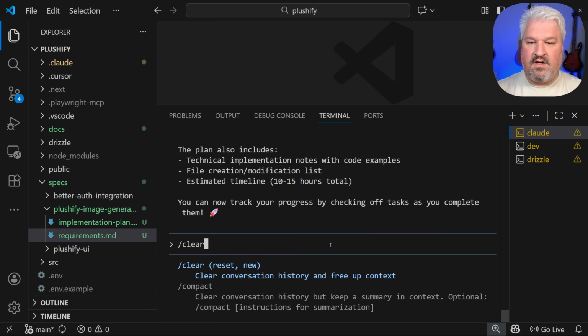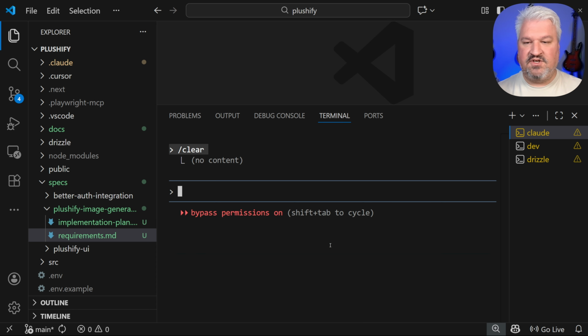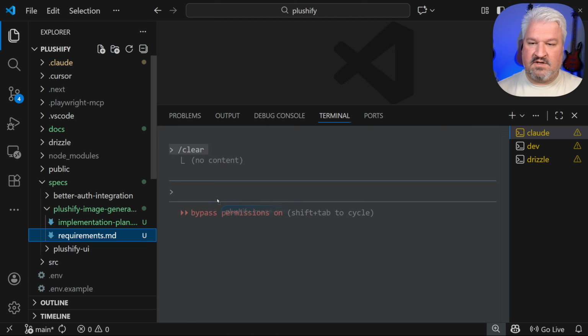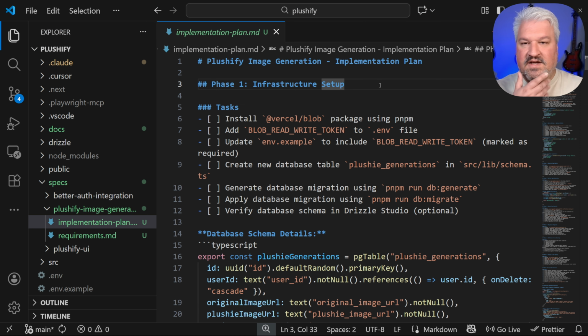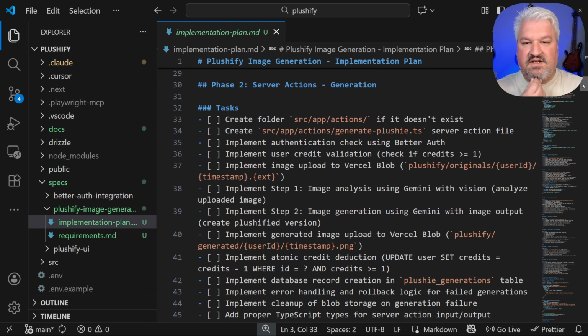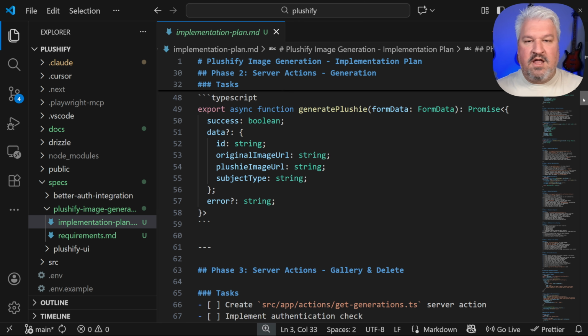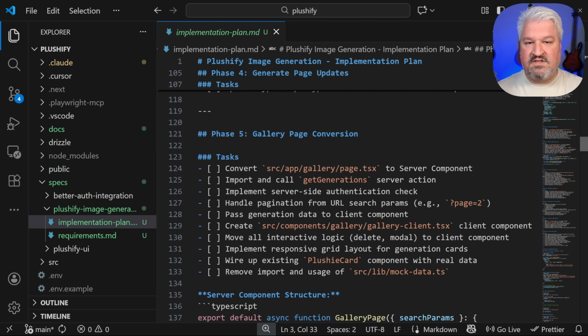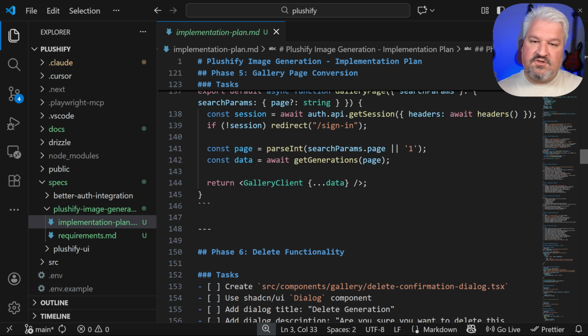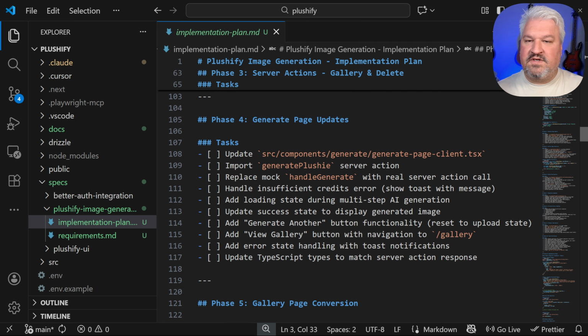Back in Claude Code, I'm going to clear the conversation to free up some context. And now I'm simply going to grab this feature folder and say, let's have a look at this implementation plan for a second. I can see there's actually a lot to do here. And we do want to keep our context windows as small as possible, so it might overwhelm the agent if we ask it to implement everything in a single go. So let's try to maybe implement the first 4 phases and see how it goes.